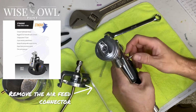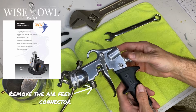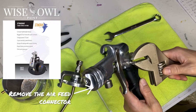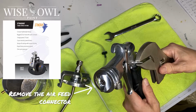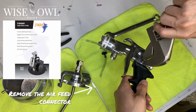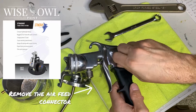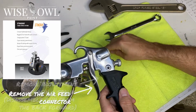Next up, you're going to remove the air feed connector, which is on the gun. And don't make fun of me, but I didn't have a smaller adjustable wrench handy, so I got this giant thing that I had laying around. Obviously you use something smaller. I don't know the exact measurements of that one because I didn't have a wrench that was that size. So I grabbed this big old thing. Just ever so gently unscrew that enough where you can do it with your fingers, and then unscrew that off. Really easy, and just get that part off and set aside.